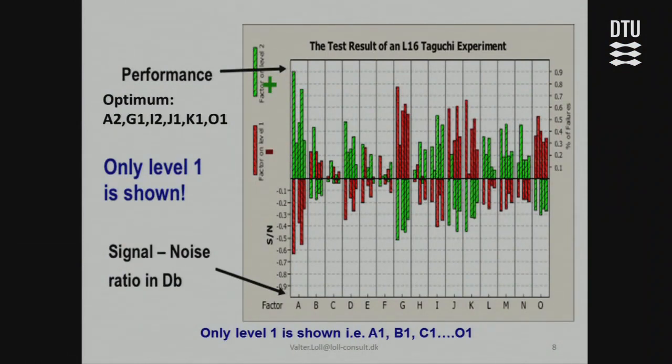And based on that, I could tell the project team which parameters are important. And the important parameters are A, G, J, K, and O. So that's the important parameters.